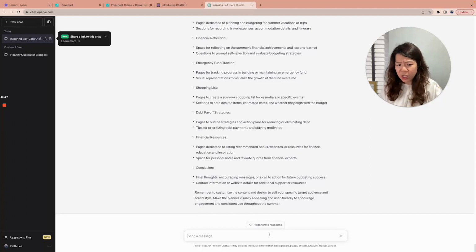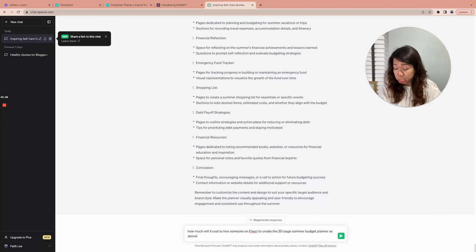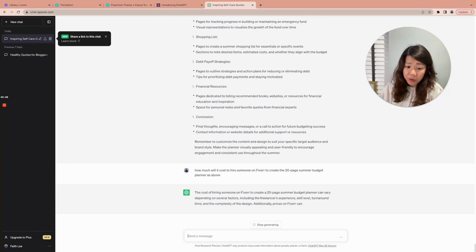These are great suggestions. Now, ChatGPT has given me ideas on what to create on every single page. Now the question is, I don't have time to create it on my own. So how much will it cost to hire someone on Fiverr to create the 20-page summer budget planner as above? Maybe it's the first time I'm hiring.